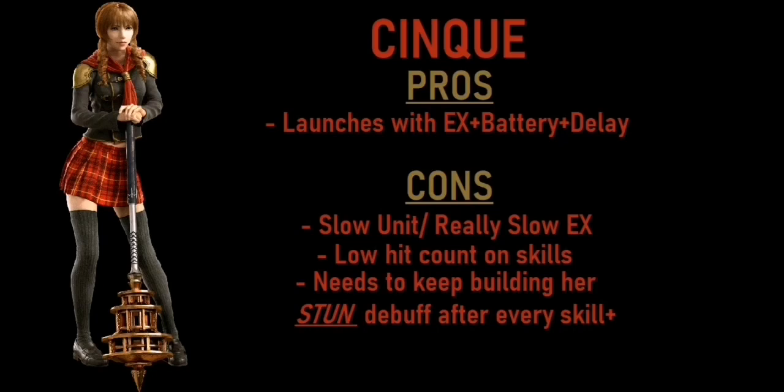Sing is all over the place as a unit right now, but next month she returns with an EX Plus which fixes a lot of her problems, such as low skill count and low hit count on those skills, and most importantly her stun debuff. If you are a fan of Sing, then you should definitely consider spending gems on her Lost Chapter banner because she comes with Snow and his EX realization, making him the strongest tank in the game for quite a while.